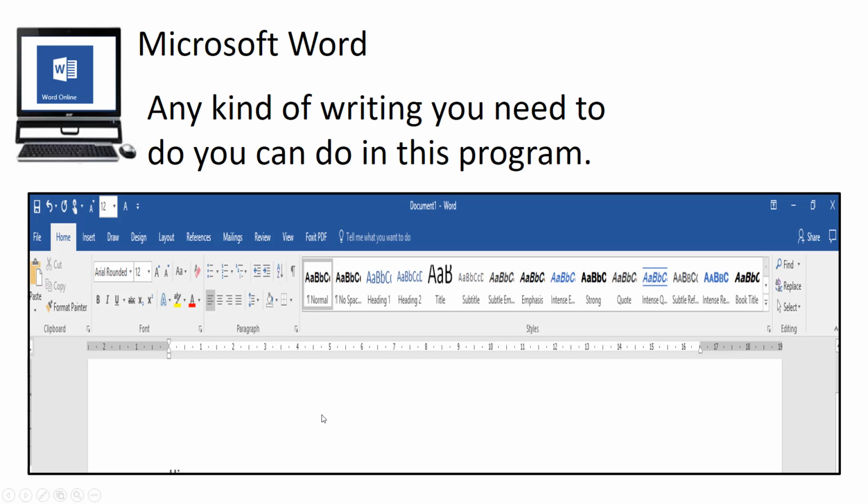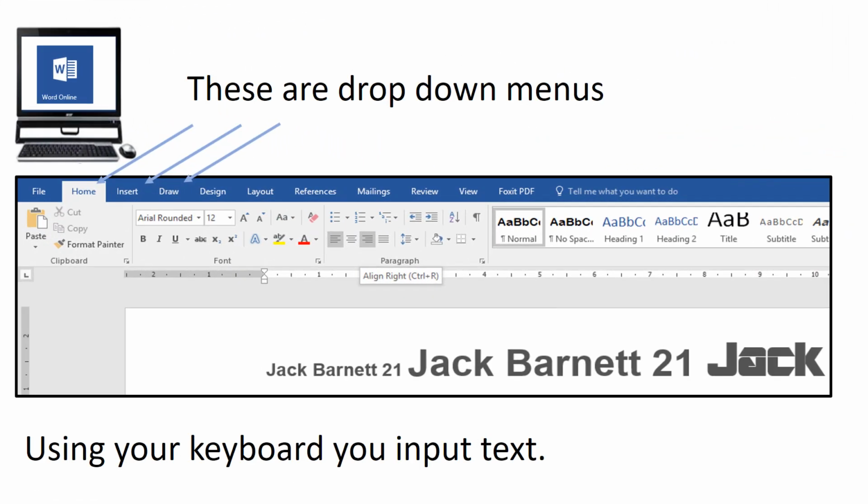But it's not just words that make it an important program, because there are fonts, bold, italic, underline, there are paragraphs. You need to insert things, you might even need to draw things, design things, lay out things, references.